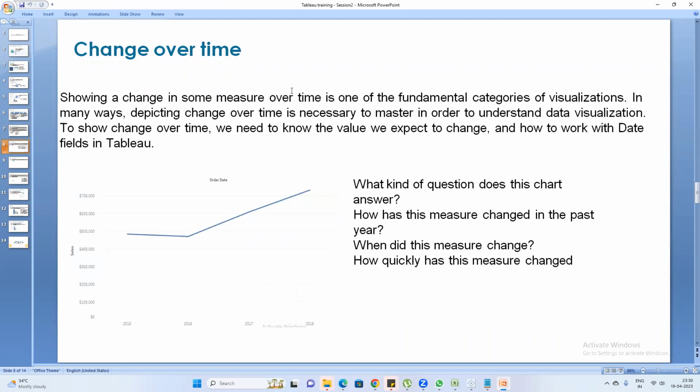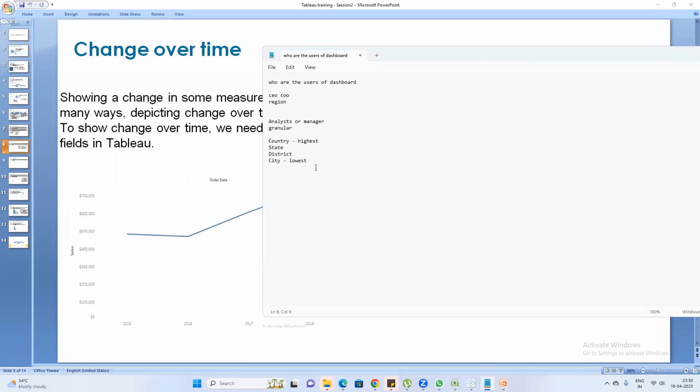Change over time. If your data has a date in it and you have some KPI, we also need to discuss KPI. KPI is nothing but key performance indicator.